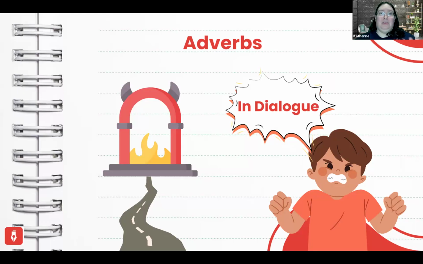So if a parent opens a door, walks in the kitchen, and their child is standing in the middle of a room with chocolate everywhere, the corresponding reply could be one of many things, but if it was something more vague along the lines of "what happened here," and there's no follow-up tag with adverbs in it, we don't know if this is just a lighthearted parent who's like, "oh, what happened here?" We don't know if this is an angry parent going, "what happened here?" We don't know if this is a frustrated or overstressed or tired parent going, "oh, what happened here?"